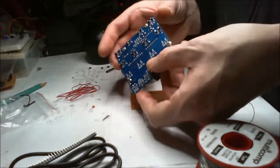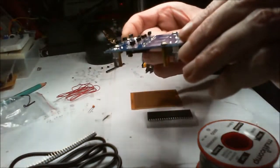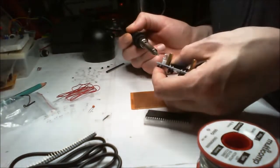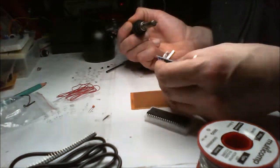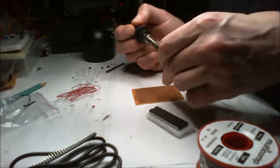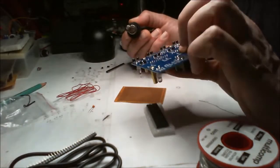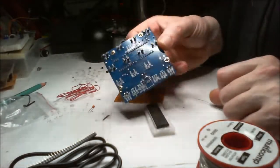Okay, so I can take that off. I don't know if you can see, but none of them are pushed through correctly, but they're tacked in place. So all I'm going to do now is go back with my solder and push them all into place. They do stand off a little tiny bit anyway, by the looks of it. They then actually fit directly into the board. Okay, well that's half. That's half the base, and so far, so good.